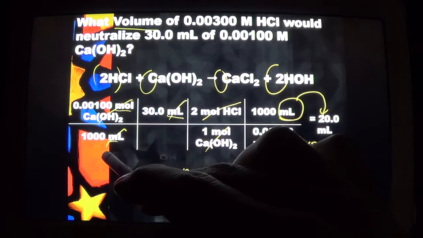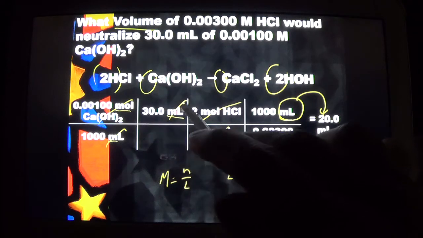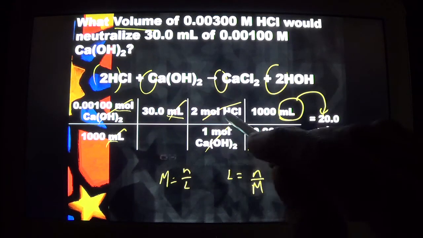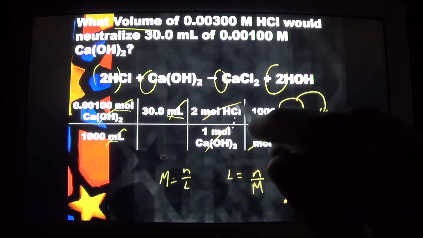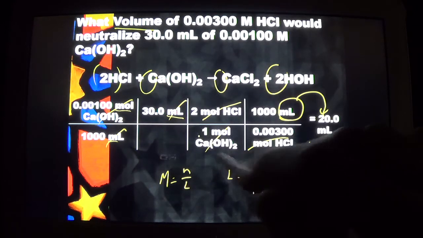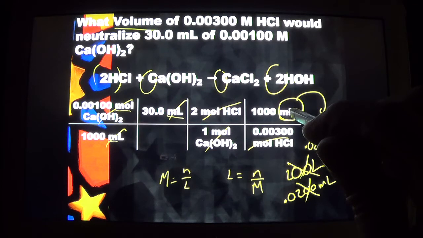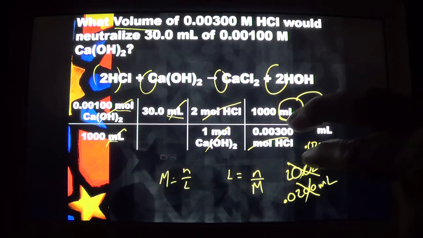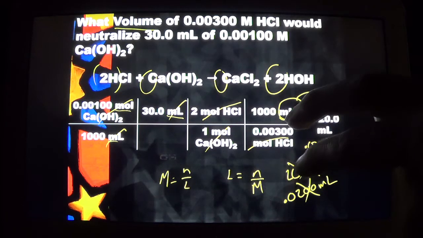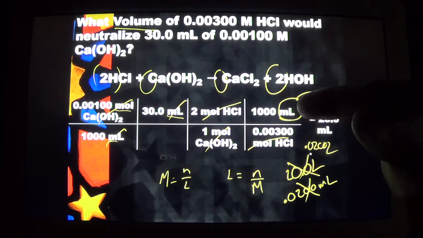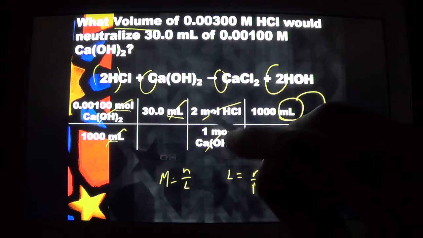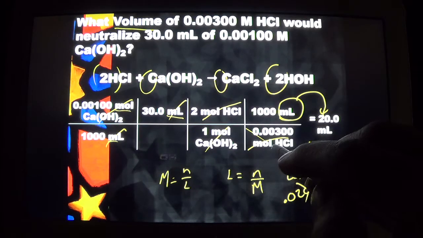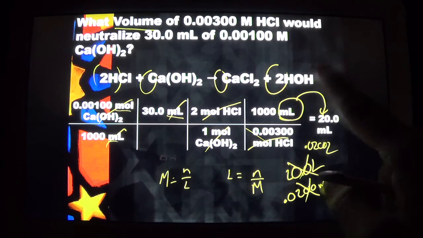Turn my molarity into moles per liter and multiply by my volume. That left me with moles. Did my mole ratio, just like we did a gazillion times in pre-AP, and then turn my moles back into volume by using my molarity. Notice how it's a molarity, it's just inverted. I flipped molarity. Instead of moles per liter, it's liters per mole. And my railroad track told me to do that. I didn't even have to think about that. To get moles to cancel moles, that's the way I had to write it.